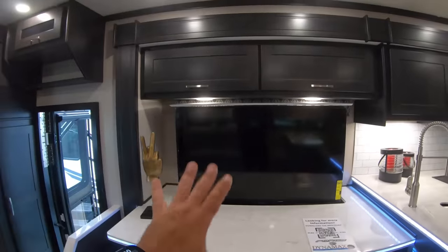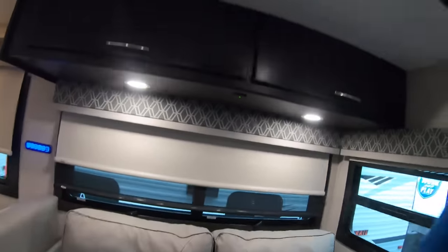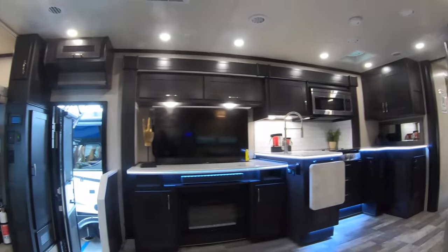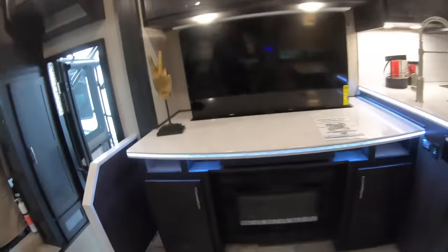I like the TV that goes up and down, because behind this TV, it's a window. So if you are at a beautiful place, you can sit down here and look at the landscape, or you can watch your TV, which is, I'm sorry to say, not directly in front of the sofa. As you see, I'm on the right hand side. So if I'm here, I'm kind of not directly in front of the TV, but it's a pretty good position. We do have some carpet down here, which I'm not a big fan of. And we have a sound bar, that fireplace, and storage down here.